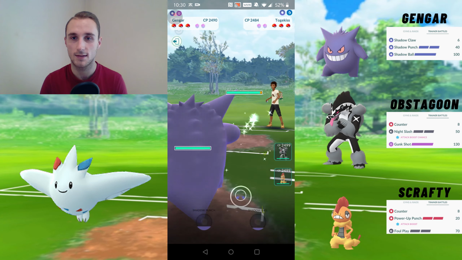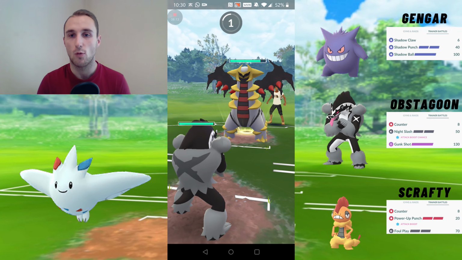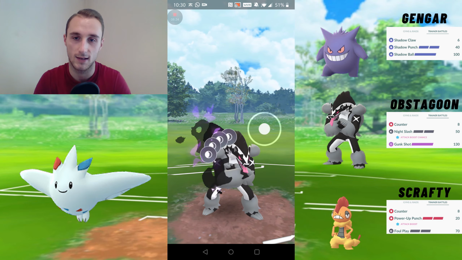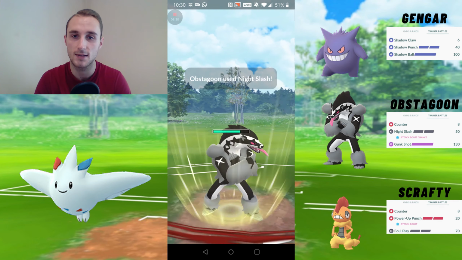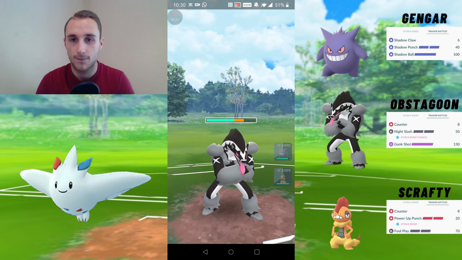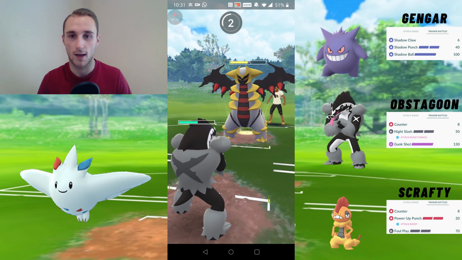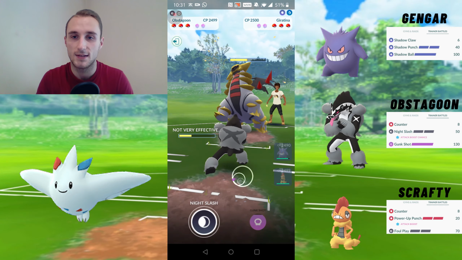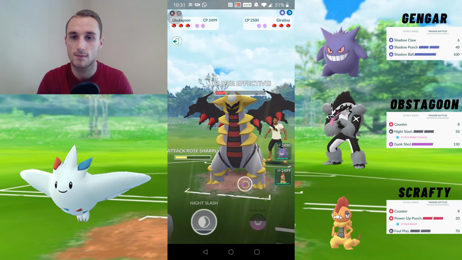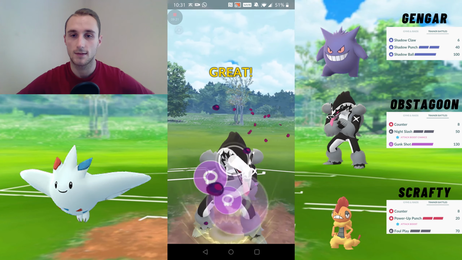So against Togekiss, again they switch, so we're going to switch into Obstagoon straight away. Now what we want to do is, this matchup could be drawn out for quite a long time, so we're expecting that they'll try and switch back into the Togekiss as soon as they can. So we're going to overfarm on our energy quite a bit. So you see here we're just not throwing anything. And we can see our own switch clock is nearly up, so we're going to throw the Night Slash here. And now we can throw a Gunk Shot into the Togekiss.